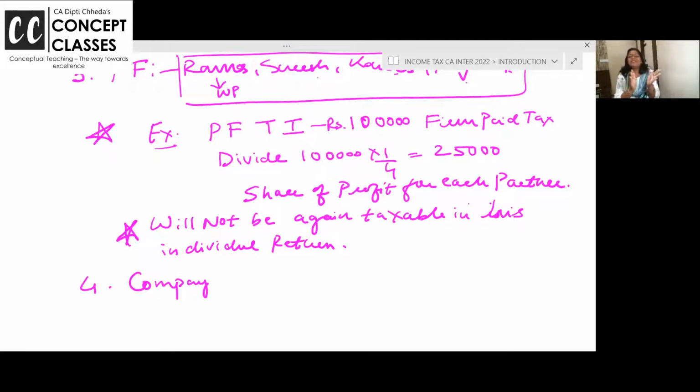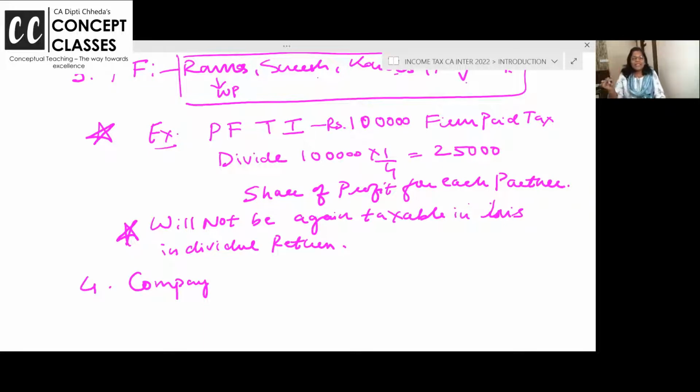A big applause for your question. This is what I love. I am at the ABC step and you want to learn XYZ. If the partners are getting salary from the firm, that salary will be taxable in their hands, and this is a chapter's name only, assessment of income of partnership firm.